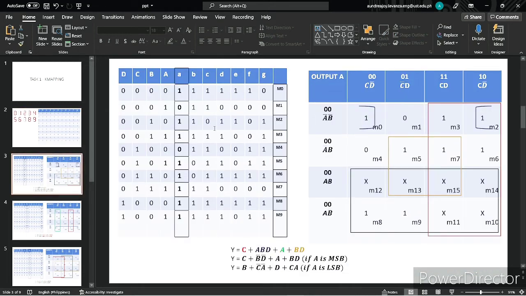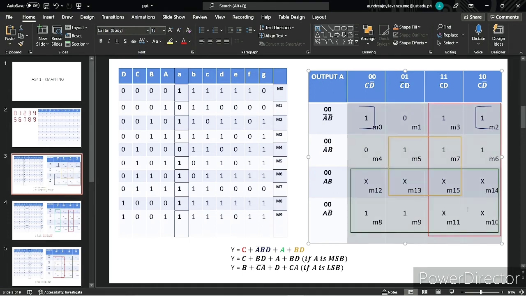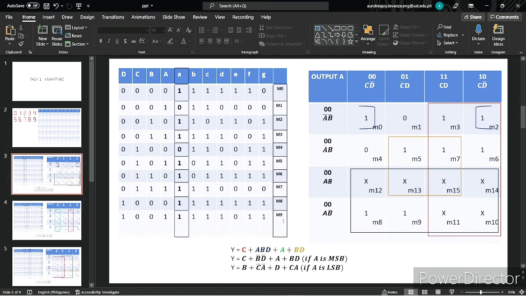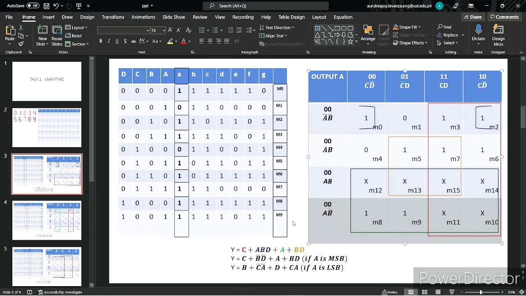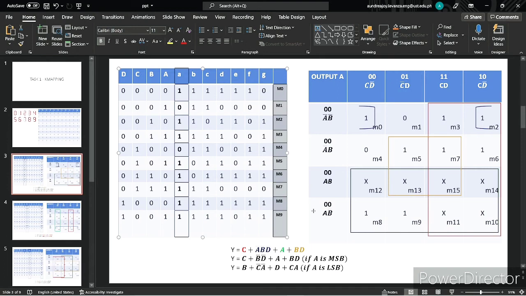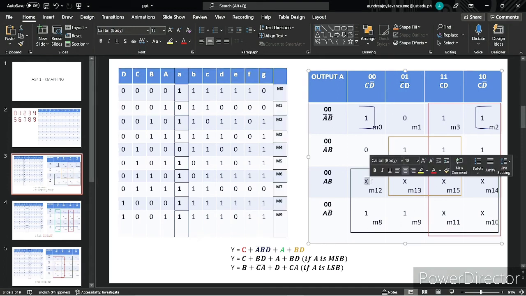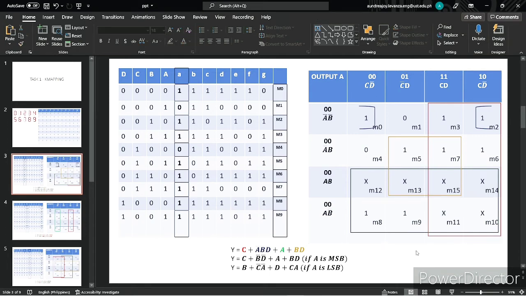And for K-mapping, I use this technique, M0 to M9, to plot the digit either 1 or 0 for the K-map, and if the output doesn't belong to any of these digits, I labeled it as X or don't care.